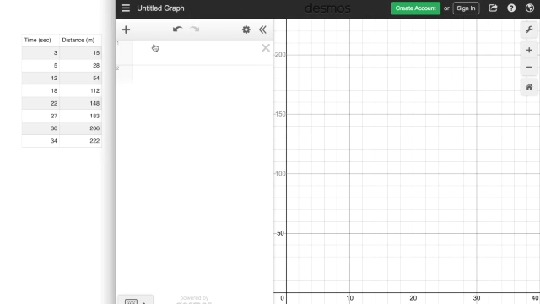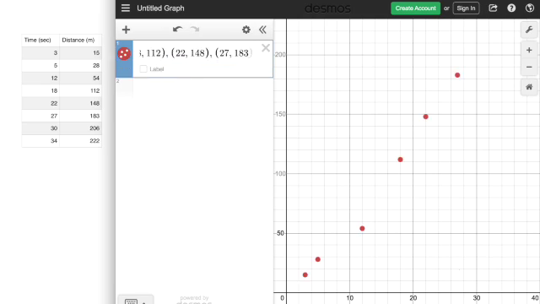on that graph. I'm going to enter these points as ordered pairs. There are other ways to do this, but this will be the simplest way. So 3, 15, that's my first point. You can see right there, and you see it appeared on the graph. Okay, now I'm going to just enter them all in, number 1, 5, 28. So that's my list of ordered pairs coming straight from this table here. And we've got ourselves a nice little scatter plot.